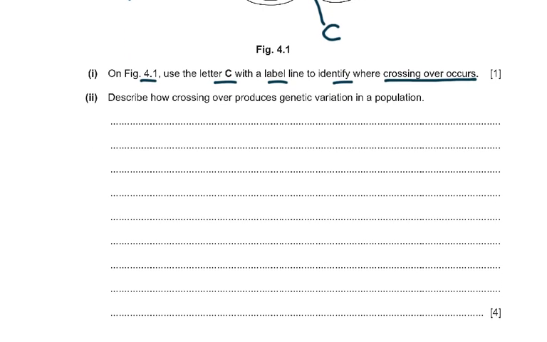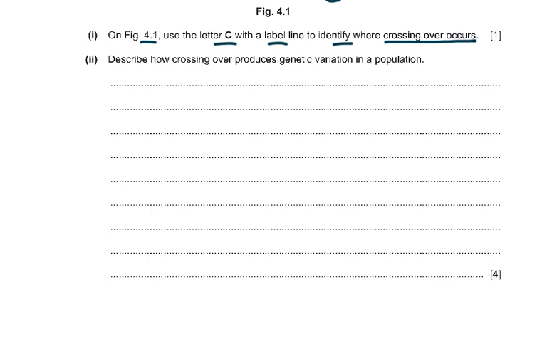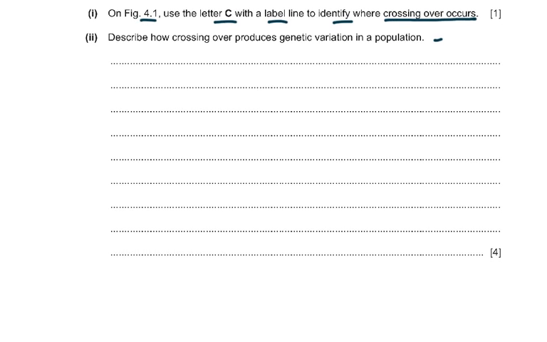Describe how crossing over produces genetic variation in a population. Now, the easiest answer possible on this earth. Easiest question, how crossing over produces genetic variation. This has come in so many papers and this is just something where you have to give all the information which is required: crossing over is between non-sister chromatids, which then have different combinations of alleles, exchange alleles, new combination of alleles, linkage groups broken, generates a unique combination of alleles and random fusion of gametes.